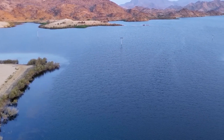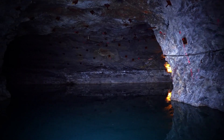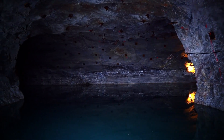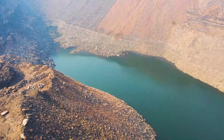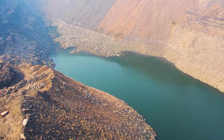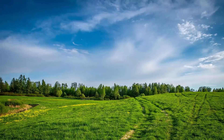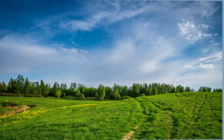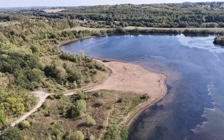But surface storage is only part of the story. Beneath the desert, vast aquifers lie hidden. Geological surveys reveal around 26 trillion gallons underground. Yet most of this treasure is fossil water — ancient reserves from a time when the Arabian Peninsula was lush and green. Fossil water does not refill. Once it's pumped, it's gone forever.